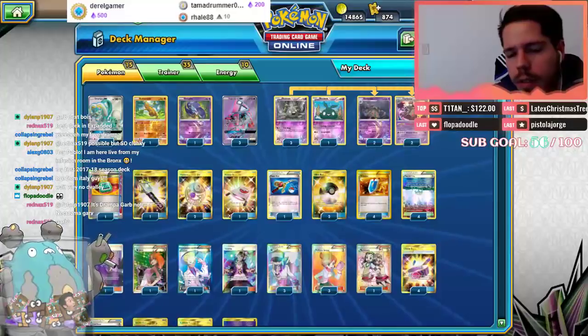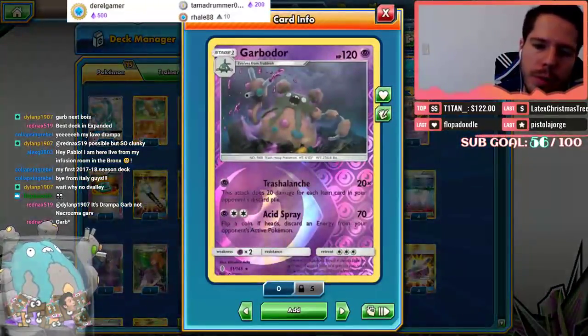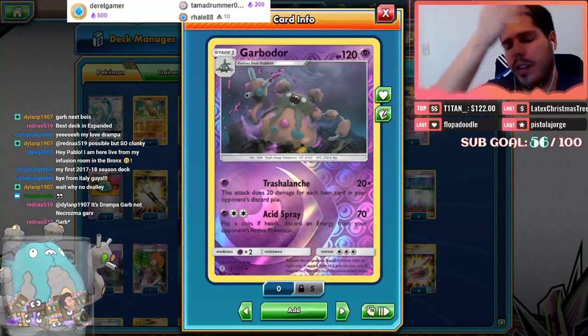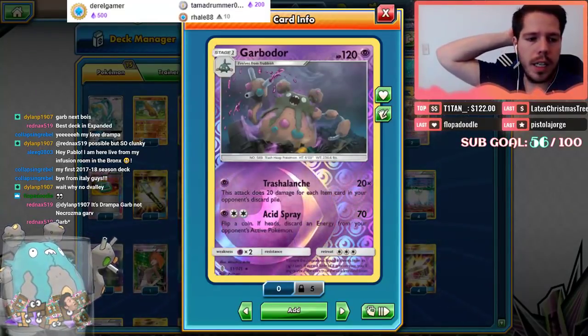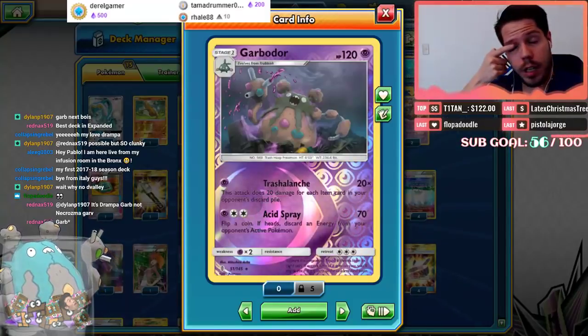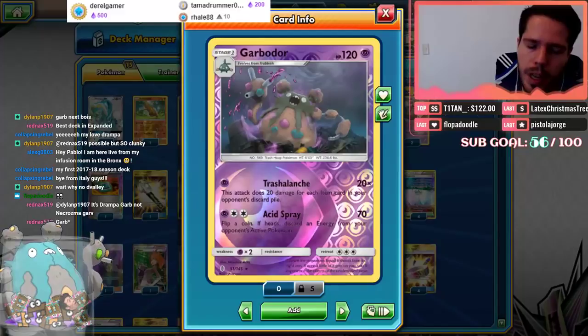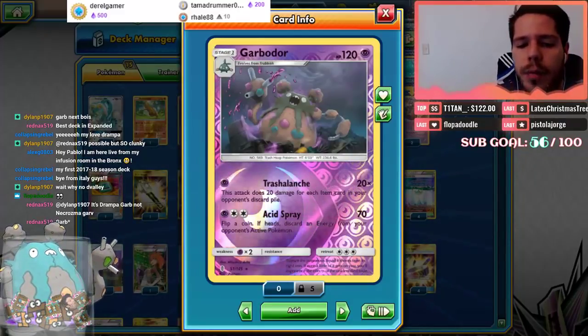Fighting weakness, not great because of Permanent Rock. However, we do have Garbodor with the Trashalanche attack, dealing 20 damage for each item card in your opponent's discard pile. So this thing for 1 energy can be a one hit kill by himself, as you guys saw in the Ray video yesterday, or in the Ray games a bit earlier if you were live with me on Twitch.